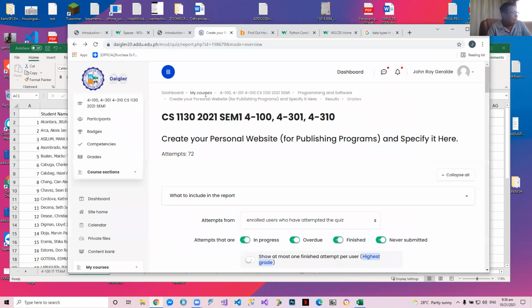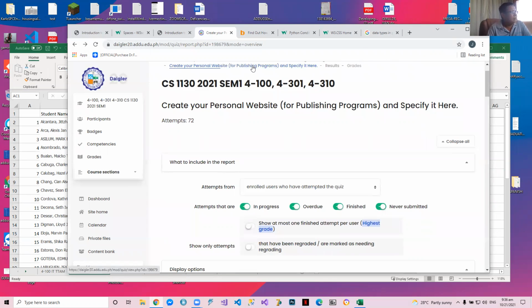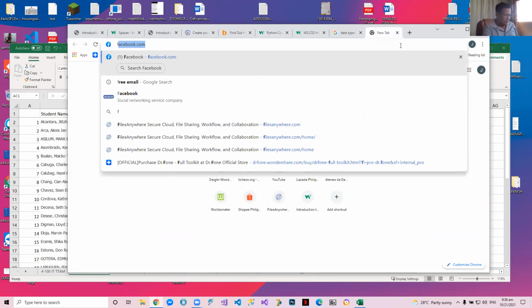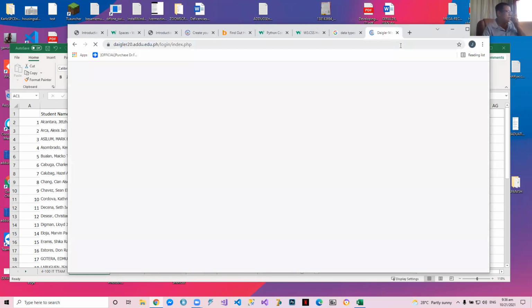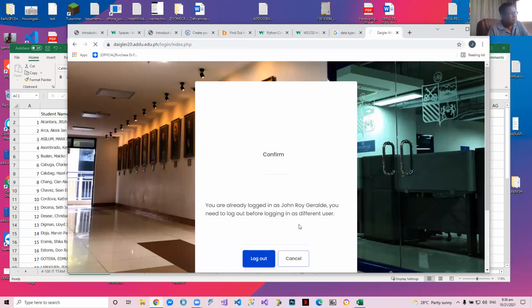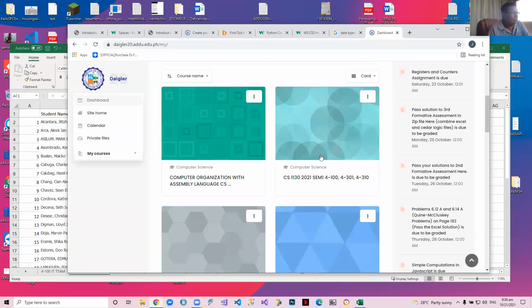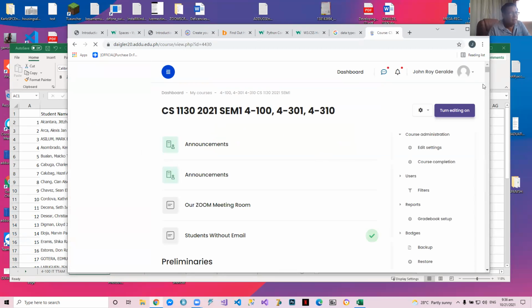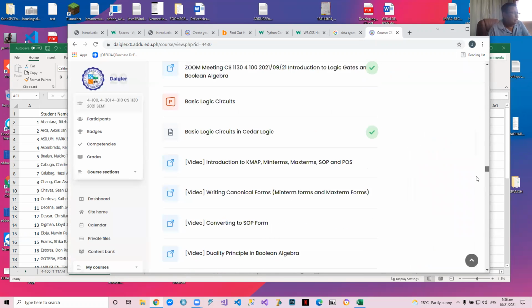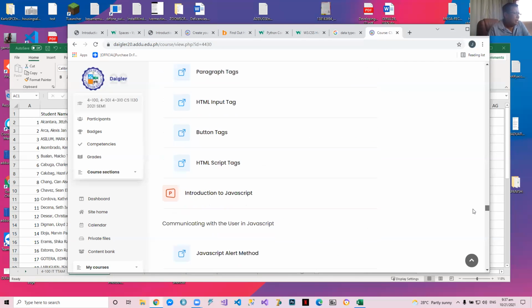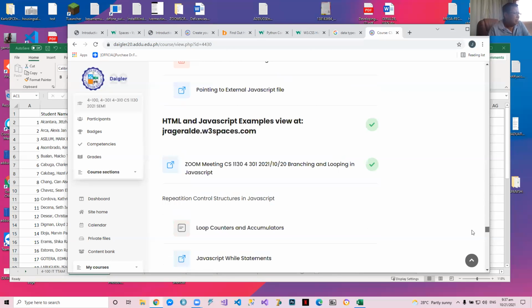I have specified that in our site. In case you forget, it's in our site. It's printed in bold so you can easily access. So all the examples in JavaScript are hosted in W3 Spaces.